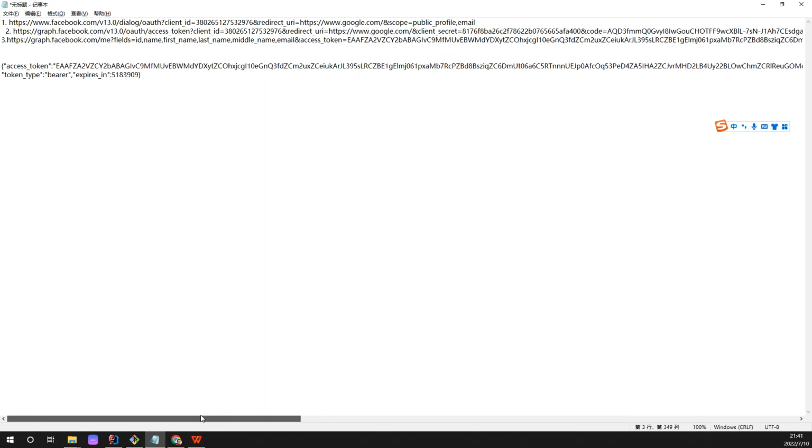Okay. And the fields, which actually stands for what you want to get from Facebook, is typically a sub list of the details of permissions.